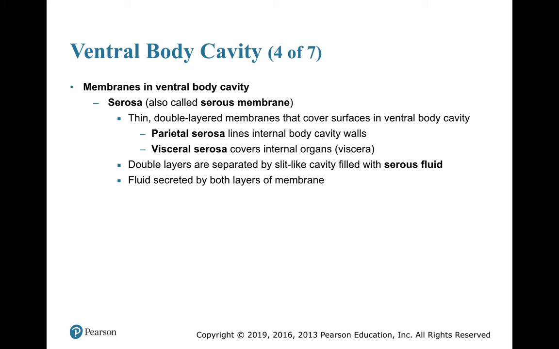Those double layers are separated by a potential cavity, very thin, but it's still a cavity, that contains serous fluid, and that fluid is secreted by both of the membrane layers, and that fluid allows for reduction in friction, so these things can move around and we won't have pain from it, and we won't have as much awareness because they are moving around. They're lubricated, kind of like a coating of oil.